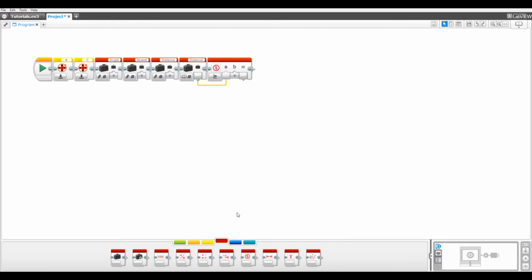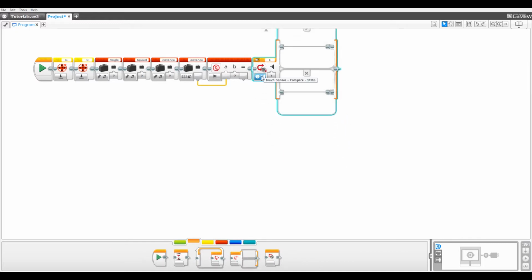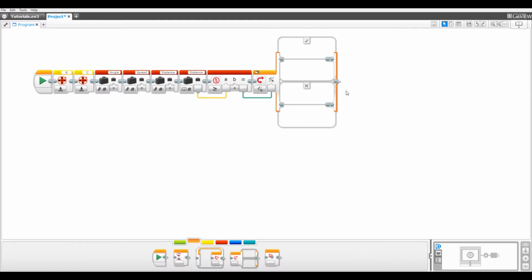Now take a switch block from the flow control category and set it to logic. Drag the data wire from the compare block and put it into this slot. Since we need two different programs to allow the robot to go forward and backwards, this allows it to switch between those two programs depending on whether you type in a positive distance or a negative distance.